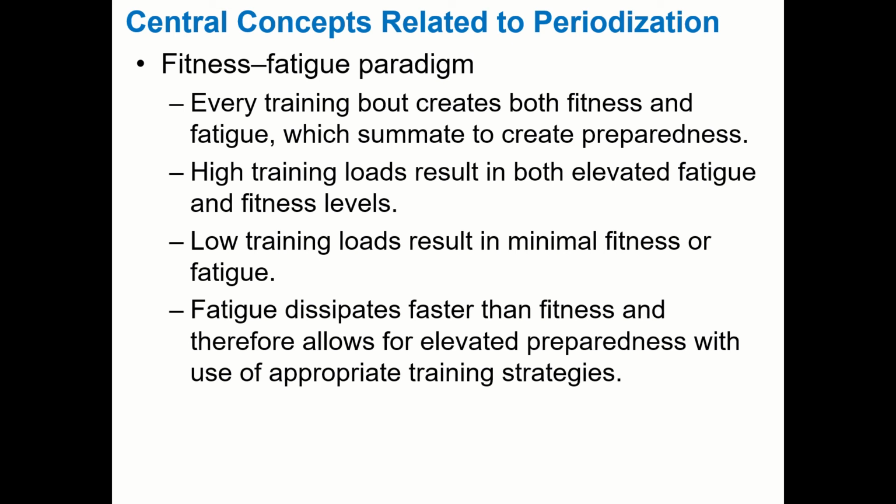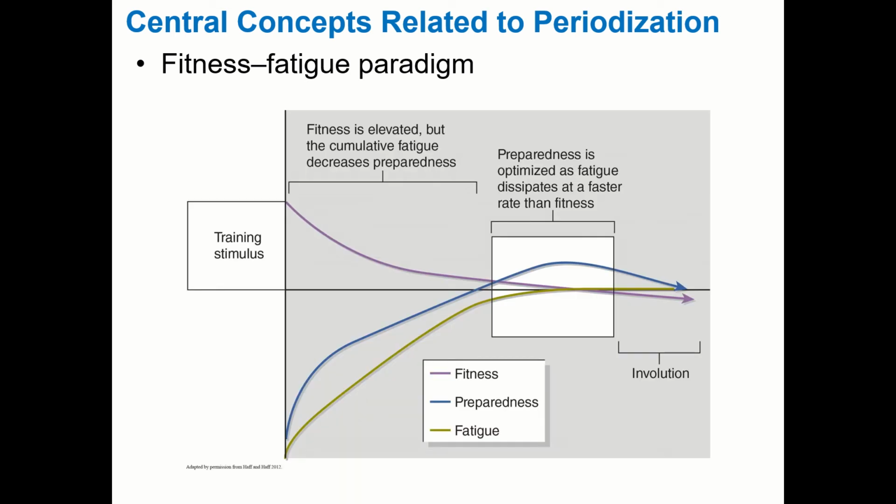And then the last one is the most complicated of the three, and I think unnecessarily so. So the fitness fatigue paradigm, what it basically says is that performance, or preparedness, is at the intersection of fitness and fatigue. So fitness meaning things like your aerobic capacity, your muscular strength, muscular power, etc. Fatigue, obviously, how tired they are, both physically and mentally. And so the graphic for this, which is where I think it gets unnecessarily complicated.